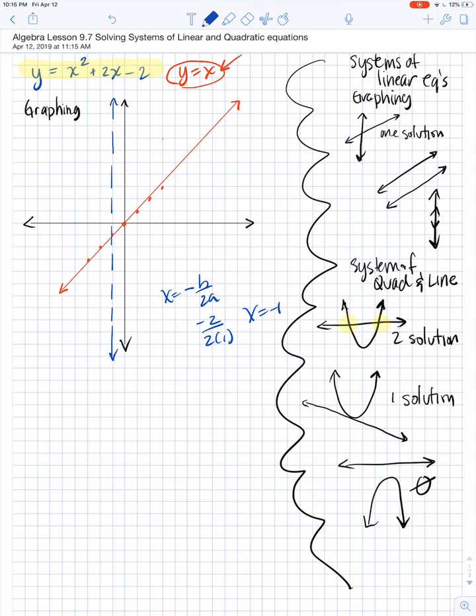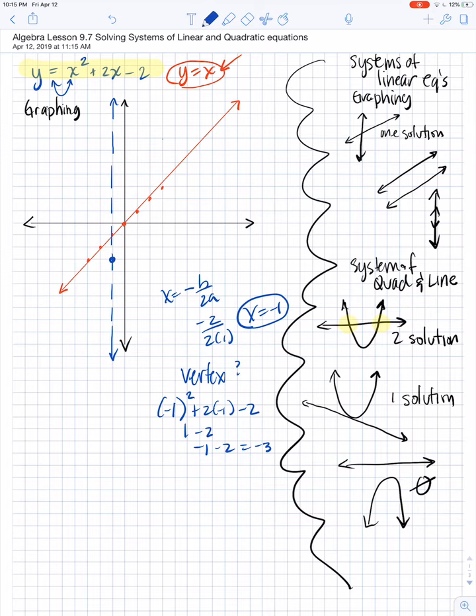Well, the next question I have is, where on earth is the vertex? I know because this is a positive leading coefficient that this quadratic is going to be an upward-facing quadratic. And my question is, where is the vertex? Well, to find the vertex, I have to use the x-coordinate from the axis of symmetry and drop it back into the function. So I have negative 1 squared plus 2 times negative 1 minus 2. 1 minus 2, well, that's negative 1 minus 2, that's negative 3. That means that negative 1, negative 3, there is the vertex of my parabola.